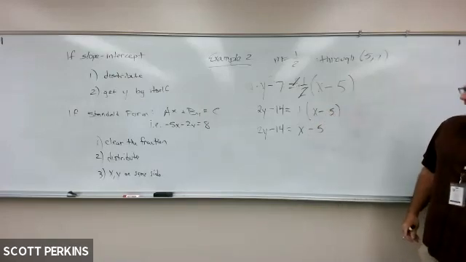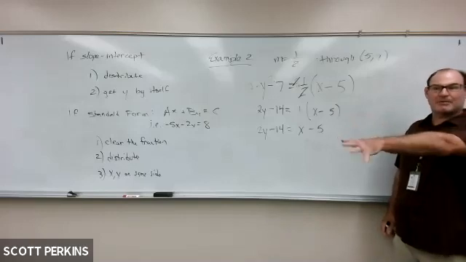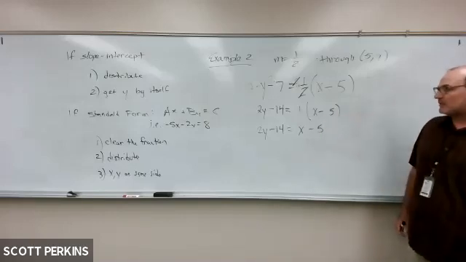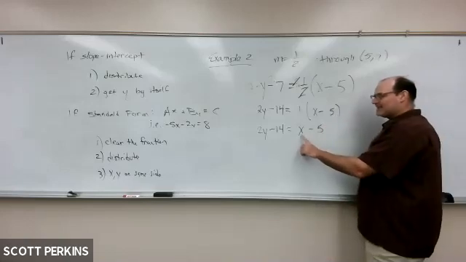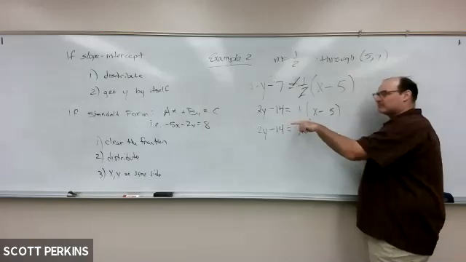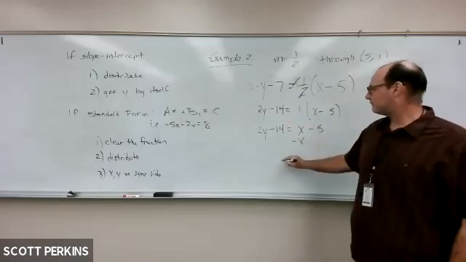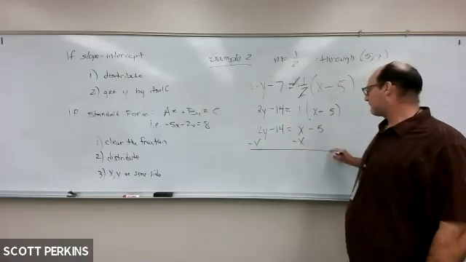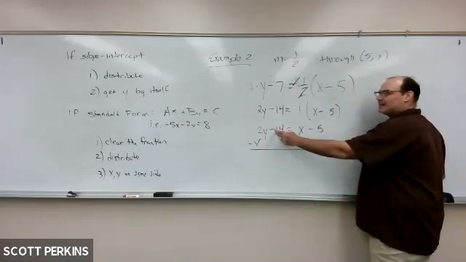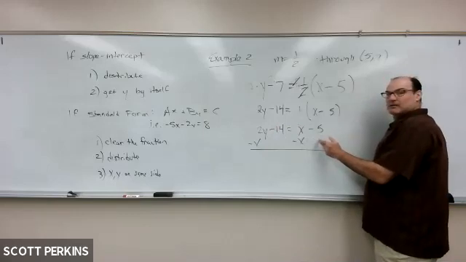We're almost done. I'm going to put the x and the y on the same side, and I'm going to put the numbers on the other side. So how do I get this x right here? How do I get it over there? Okay. And how am I going to get this 14 over to here?